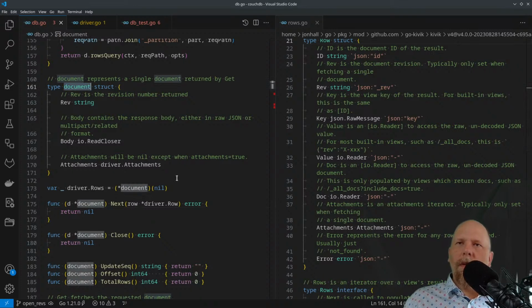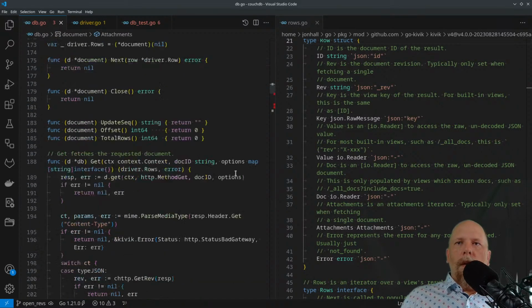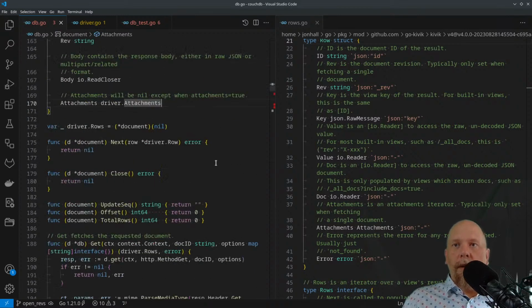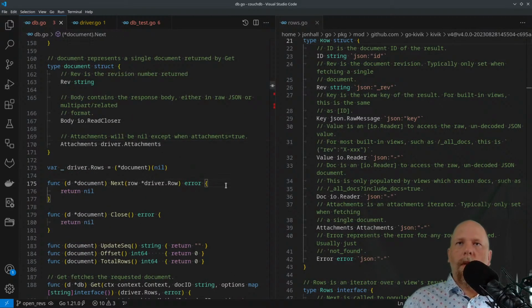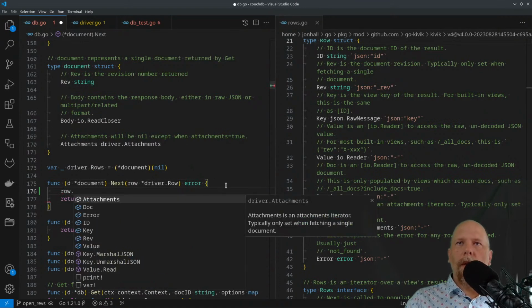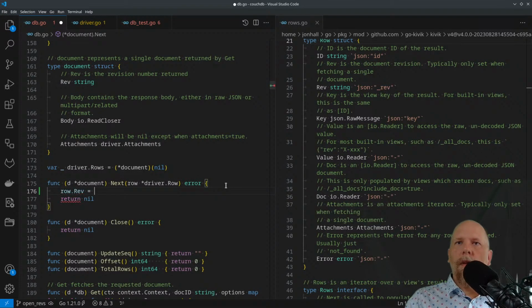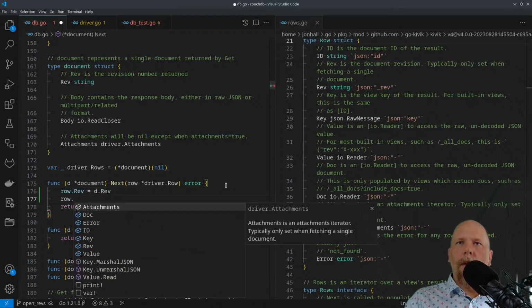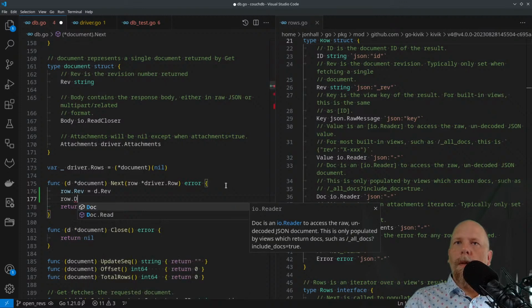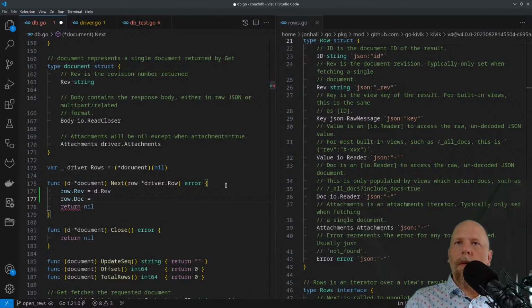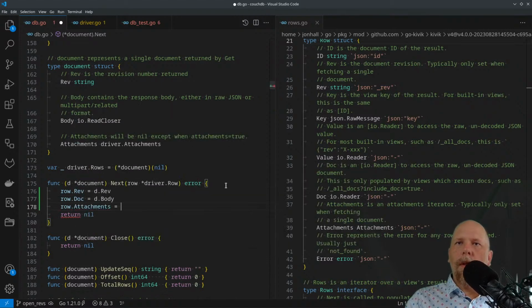Well, maybe I do. I'll finish doing that and then I'll update. I'll refactor. So when we call next, I want to set row.rev equals d.rev, and row.doc equals d.body, and row.attachments equals d.attachments. Return nil.